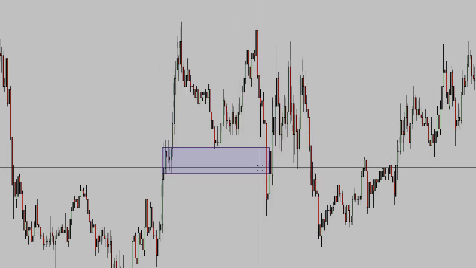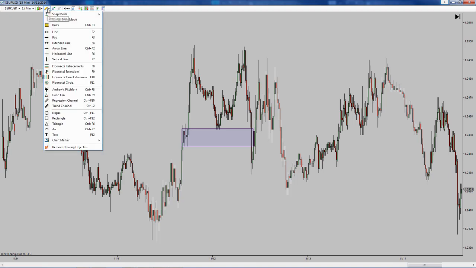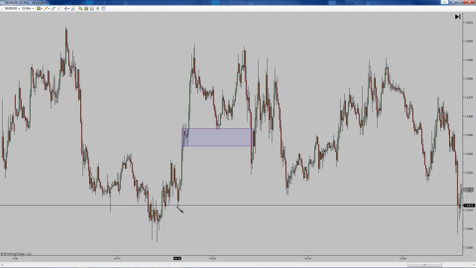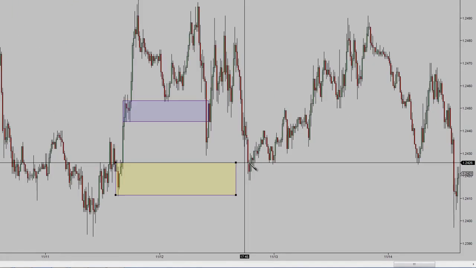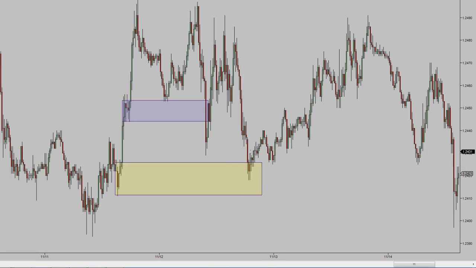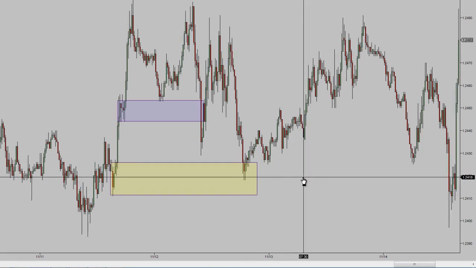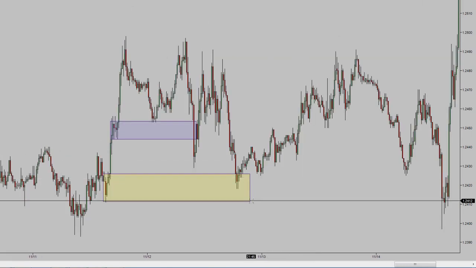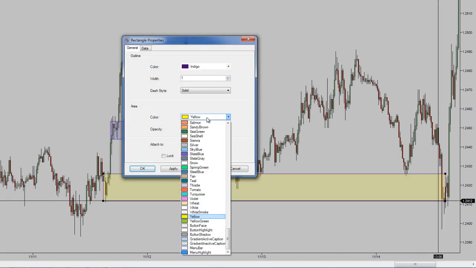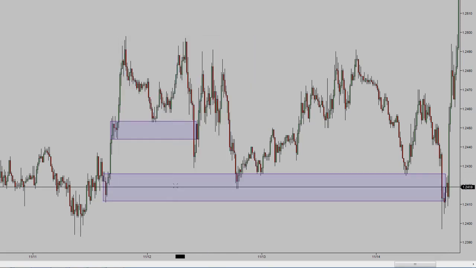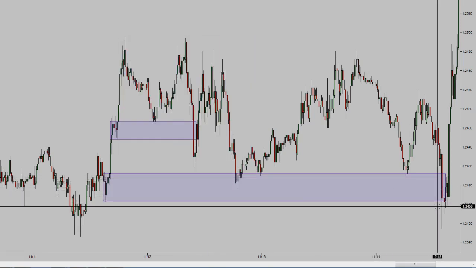Then what happened is it went to look for the next demand zone, which was over here. And price just narrowly missed it here, and then it bounced off of that zone here. And then eventually that zone gets engulfed too. And we'll mark that as blue. So that zone was then engulfed.